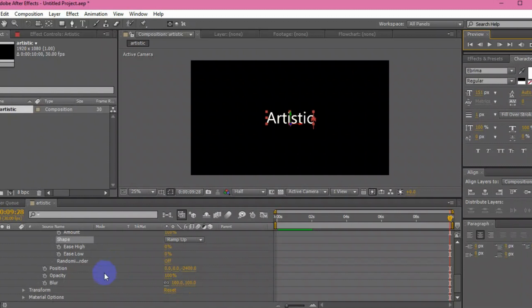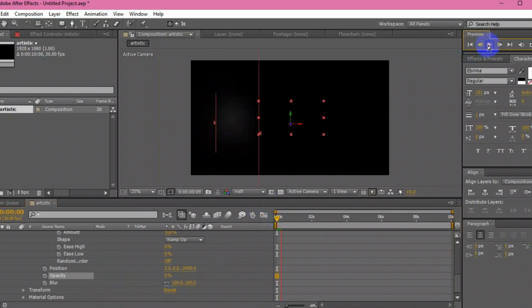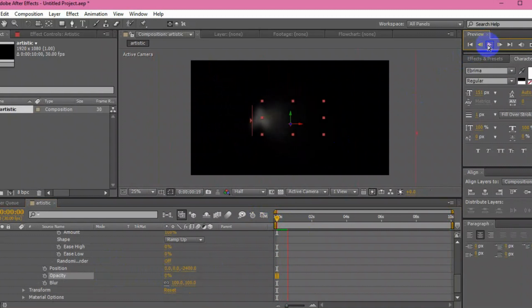When it is coming, the shadow will also not be shown. It will just directly appear. As you can see, it will look very nice and attractive. And it's a smooth and good one.